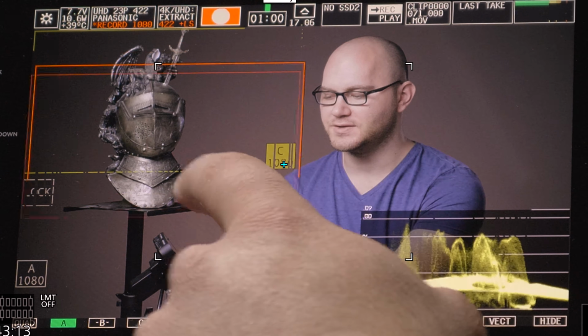feature. So what I'm going to do is switch back to A, and this box right down here will get us back to our wider shot. I'm going to hit record here, so I can actually show this to you. So what I'm going to do is switch to B, so now we're on that closer shot, and I'm just going to start dragging it around.